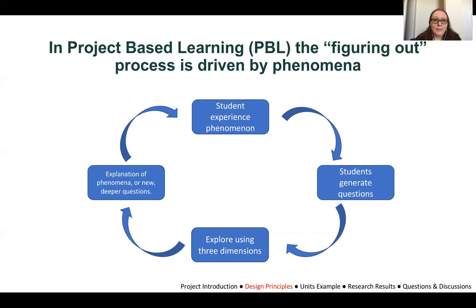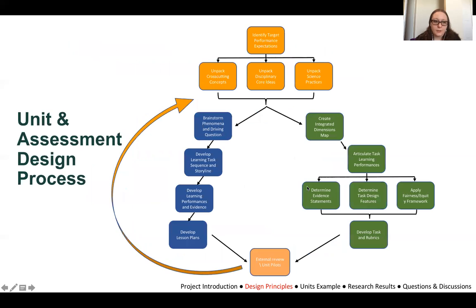And all of our lessons and units really end in one of 2 ways. Students will either explain the phenomena, develop a robust scientific explanation for that phenomena, or sometimes we don't know enough to be able to fully explain it, but what we do have is evidence for the development of new, deeper questions, which then leads us into the next lesson. So this is kind of the structure that governs all of our lessons and units within the interactions curriculum.